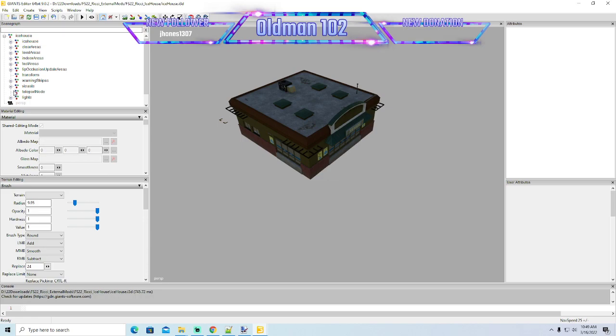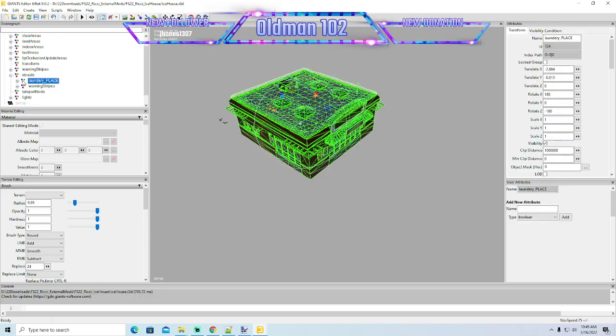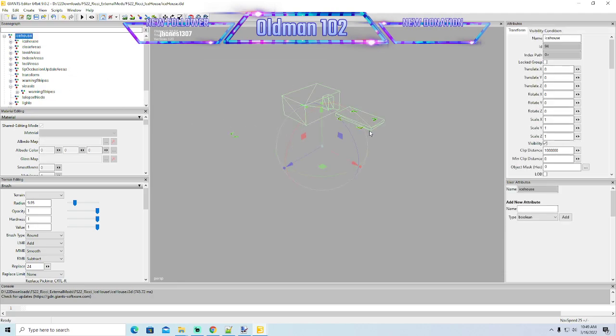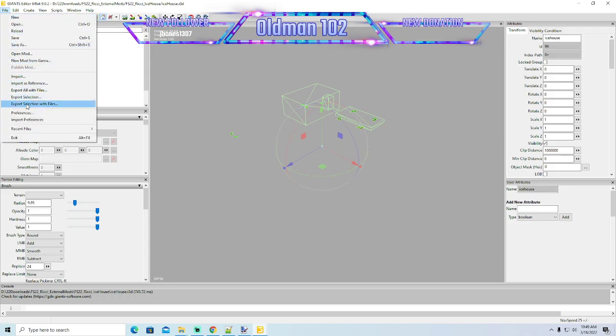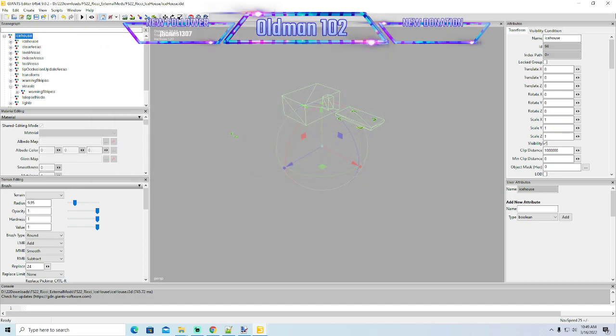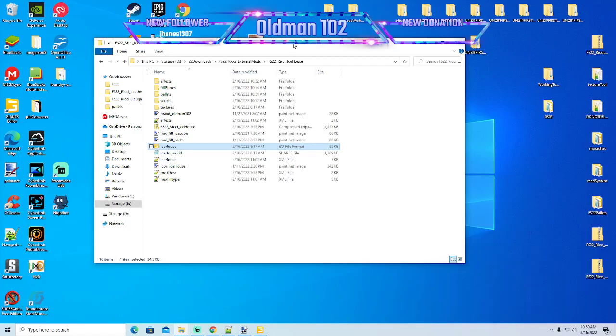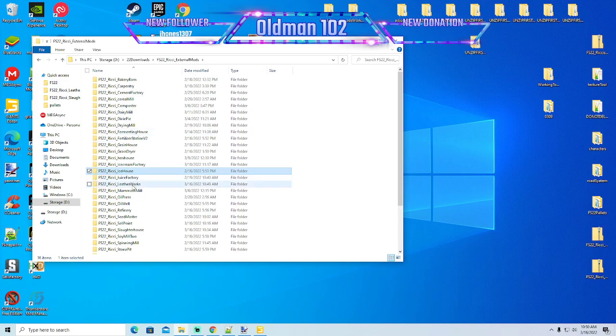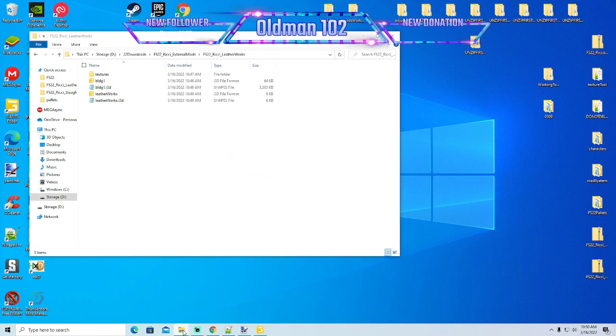So let's go down to... Alright, so let's get that out. And then this should have everything in it that I need. It has our triggers, it has our pallet spawner, this has everything we need. So let's go File, Export, Leather Works. So let's save that. And we'll close this without making any changes to it so we don't mess up the ice house. So I need to put these side by side now. So let's go back into Leatherworks. I'm going to open up another folder.